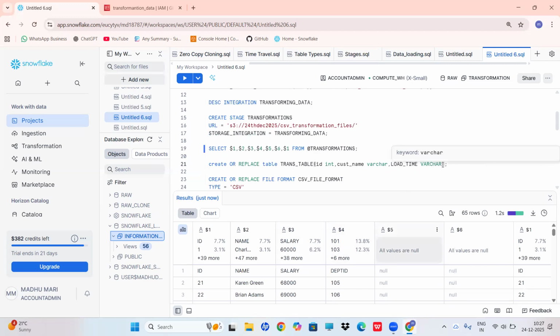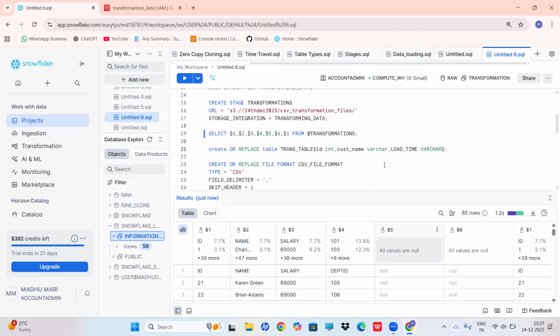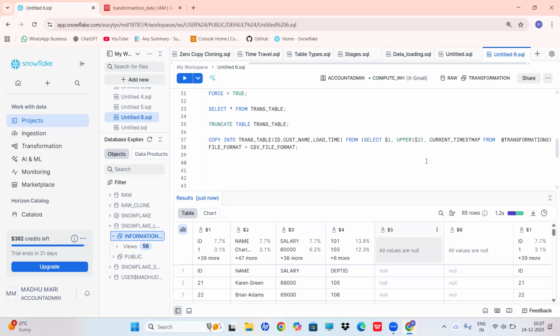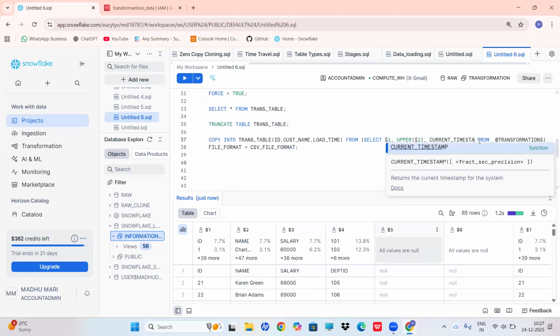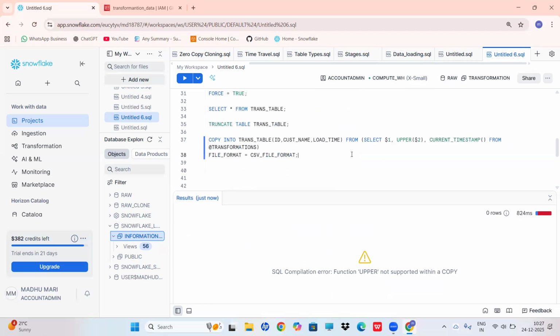Current timestamp, spelling mistake. Here, the table, copy, build, timestamp. This transformation is not working.